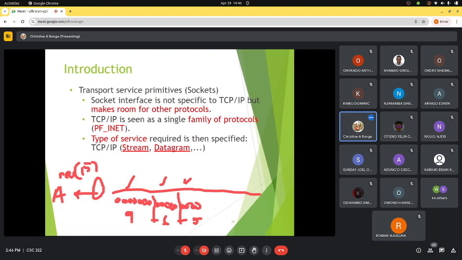When you are using sockets, you have to say which type of service you want, because that will determine how you use a socket. So you have to specify which of those services you are interested in.